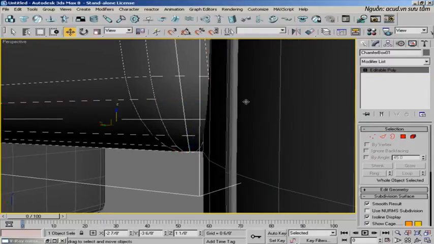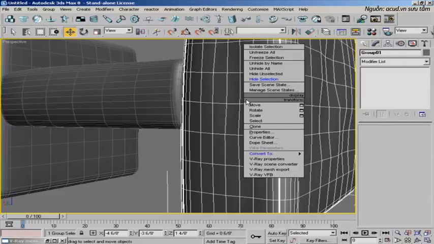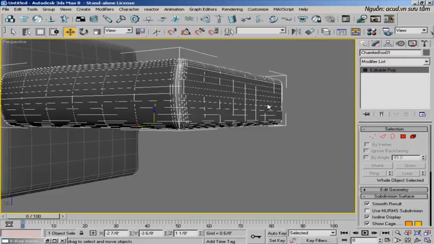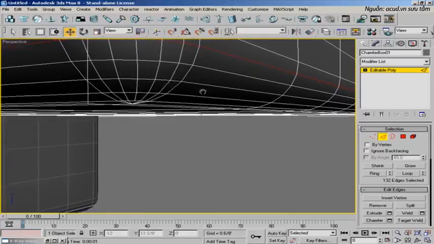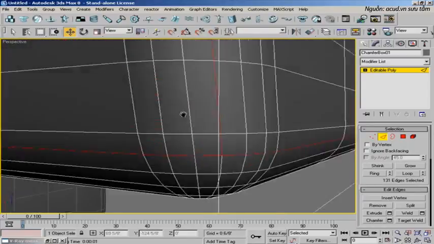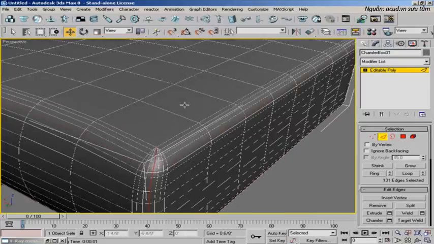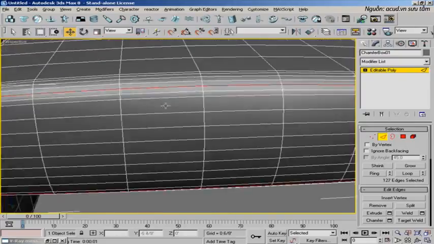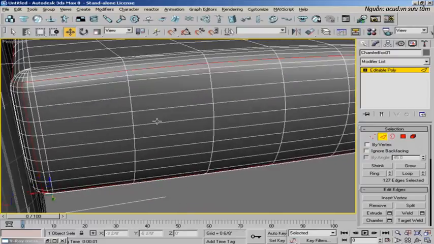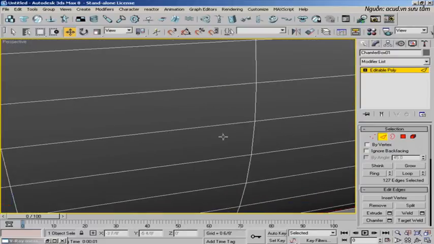I'm actually going to get out of this right quick, select this one, and hide it, so that I can come back over here. Hit Edge again, so it brings up the last thing. I'm not going to worry about the back.